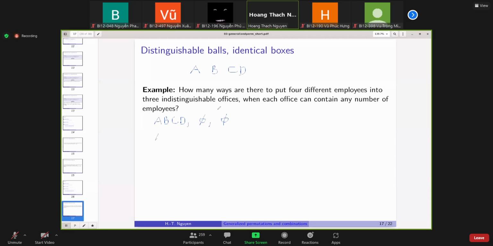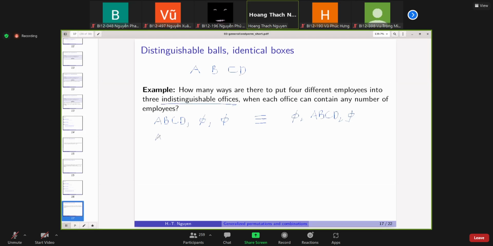Note that since the offices are the same, this is considered the same as this case here. If you put the 4 employees together in another office, then these 2 cases are considered the same. That is the meaning of indistinguishable offices.